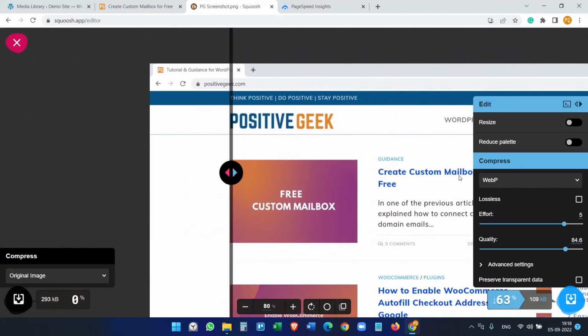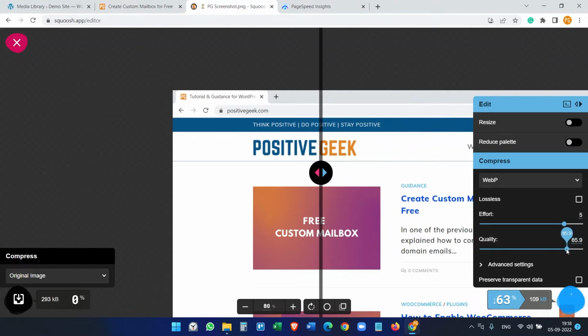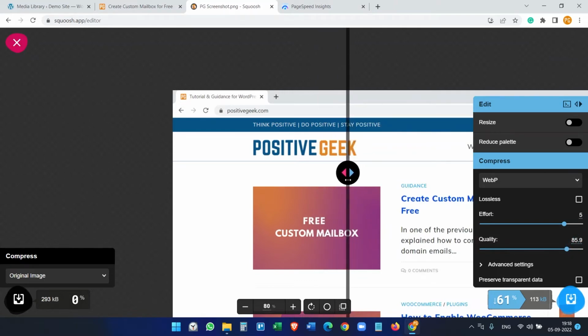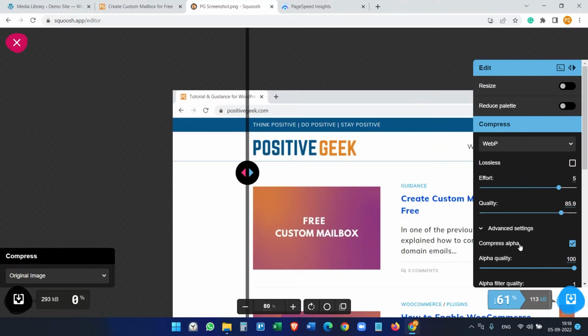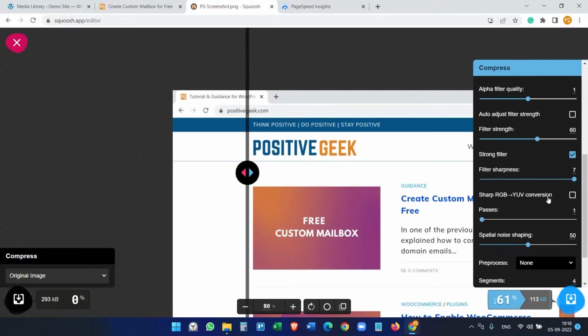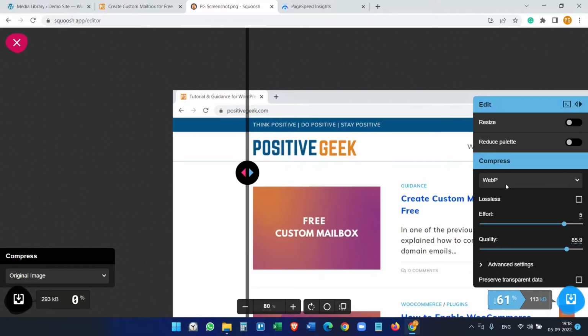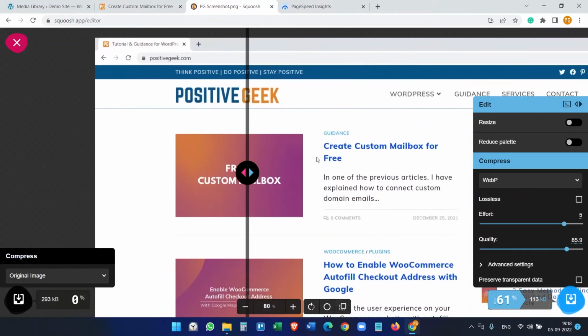If you make it bigger and see here the logo, how it looks, you can see the difference, before and after difference. You can adjust this quality accordingly. It is up to you how you want to make the picture. Okay, and if you select the advanced setting here, you will get some other options. You can play around with this. I do not do anything with these advanced settings. I just come here and convert my pictures to WebP before uploading to any web page.